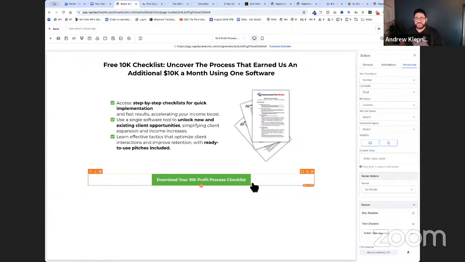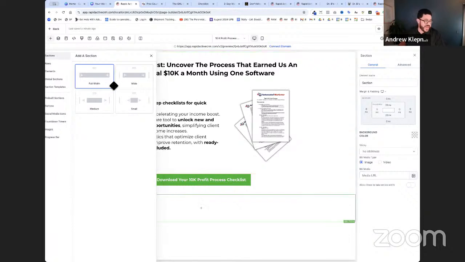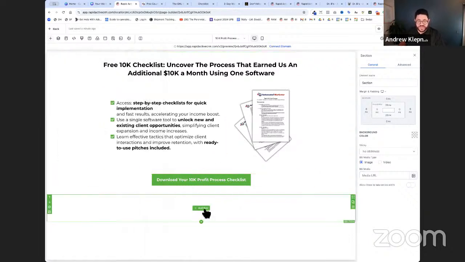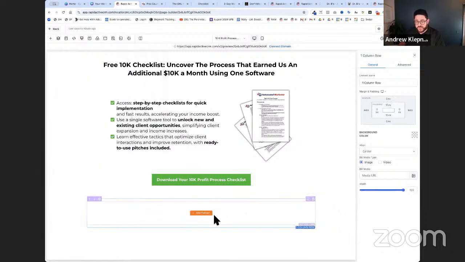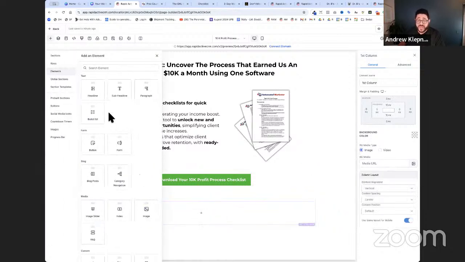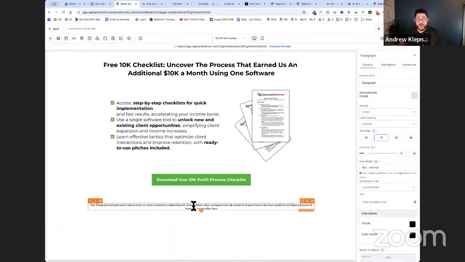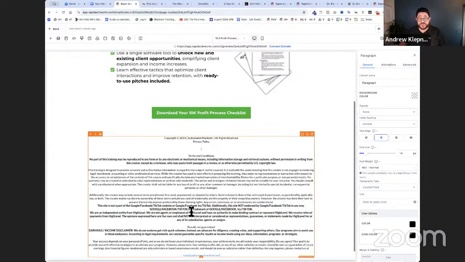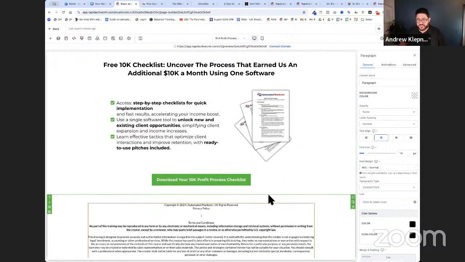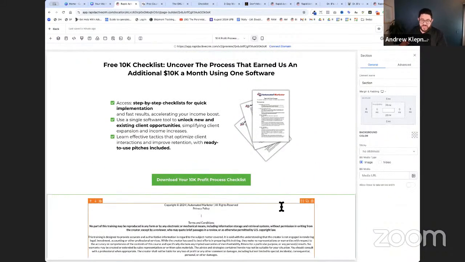I can play with this, give it a shadow, do certain things to sauce it up, but this will work for now. And then underneath here, I would put in any information that I would need, privacy policy, anything like that. We're not going to go over that in this tutorial, but just know that I have a pre-written copyright, privacy policy and terms of service that I put into every single funnel. I'm just going to drop that in there so that you can see it. And I can color it.